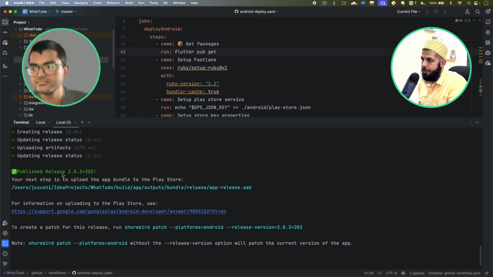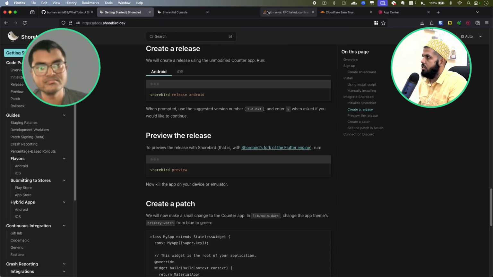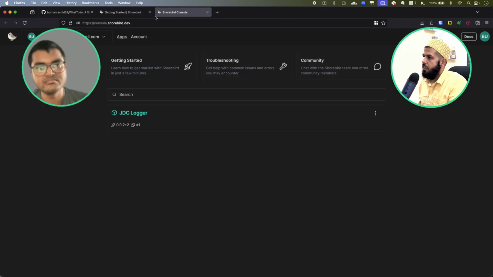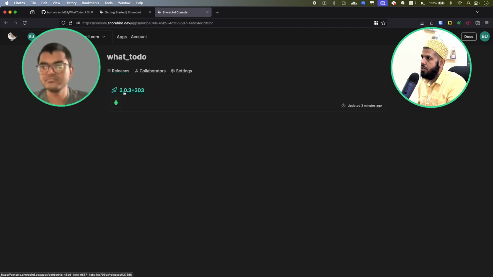If we go to the console here, you will see our app coming in, because it has uploaded the artifact. You can see the What To Do app, and if you go inside it, it says that we have it for Android right now, and we're also going to do the same for iOS. This is the version which is being uploaded.